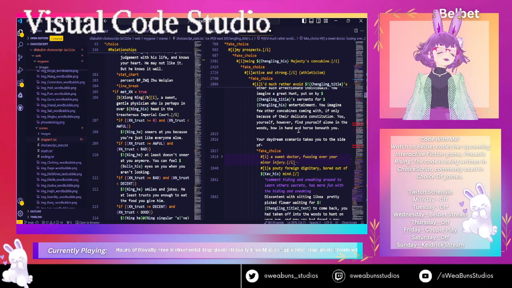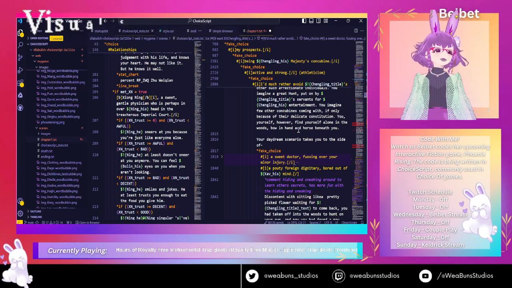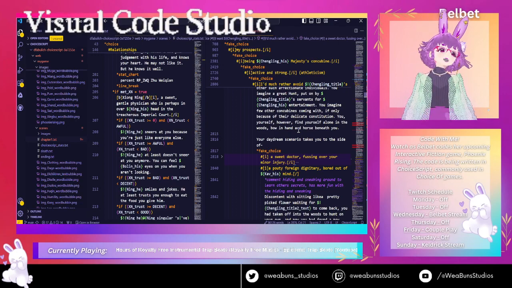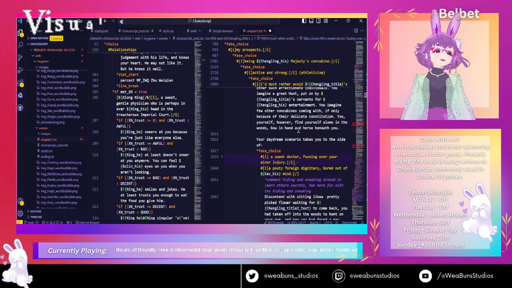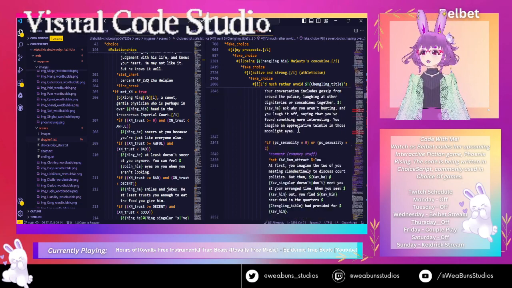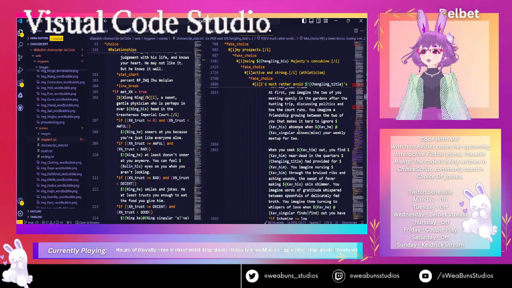So I'm just rereading the previous section to try and get an idea of where in the prose we are, setting-wise and timeline-wise and so on. We're gonna come back down here.